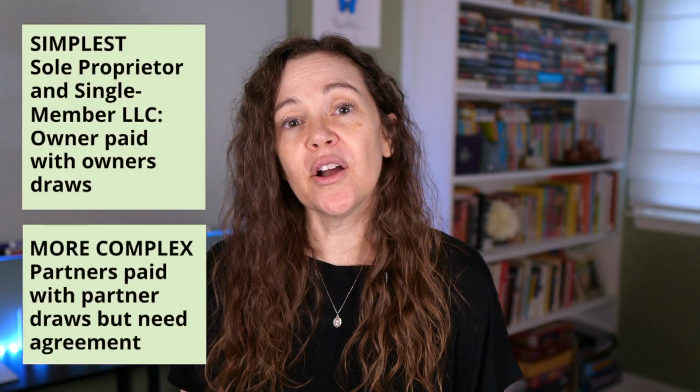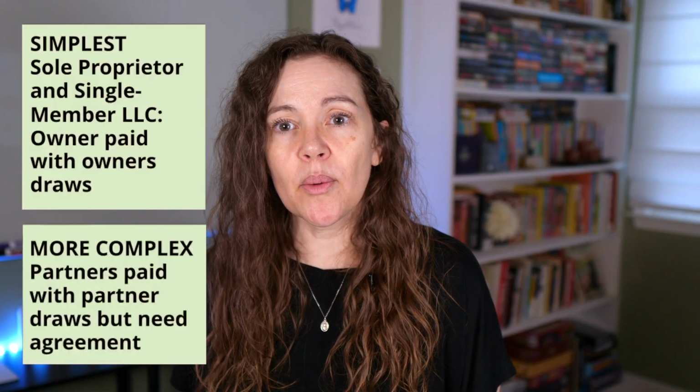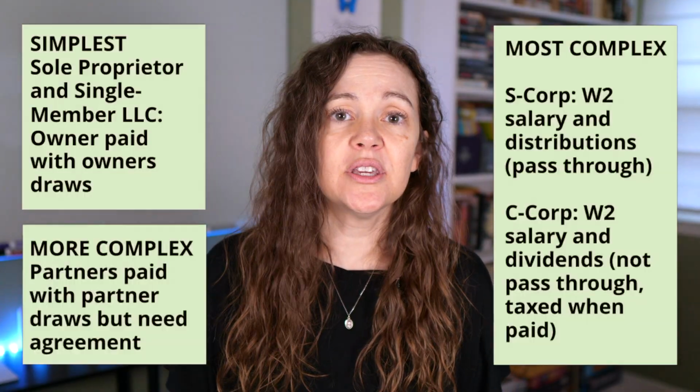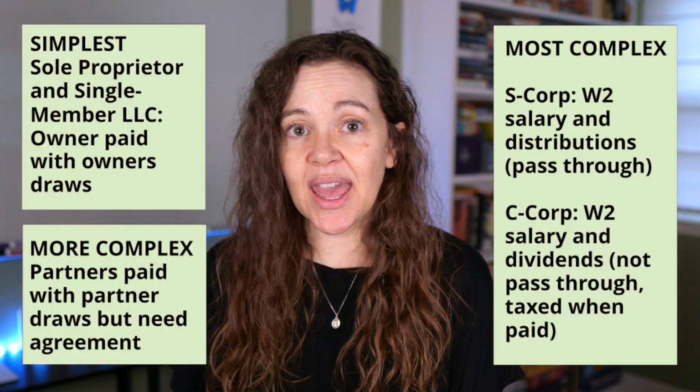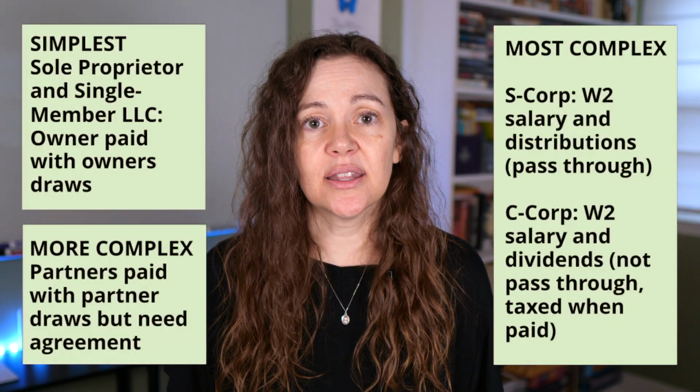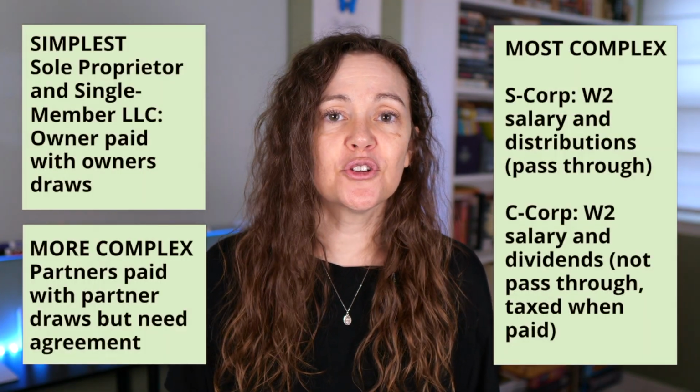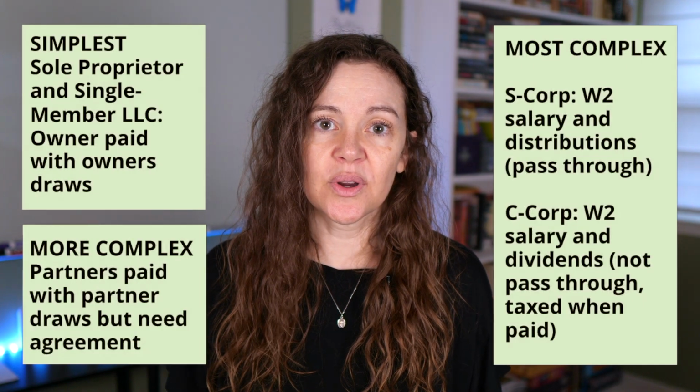To sum it up, how you pay yourself is dependent on how your business is formed. The sole proprietor and LLC, especially a single member LLC, are simple and easy. A partnership, an S-Corp, and a C-Corp are more complex, and the S-Corp and C-Corp require that the owner is both an owner and an employee, and that there is, in most cases, going to be a reasonable salary if there's profit and if the owner's actively working in the business.